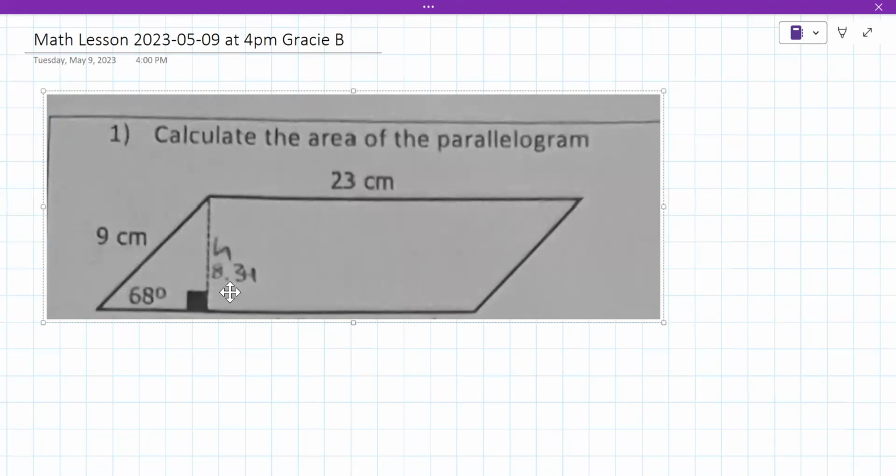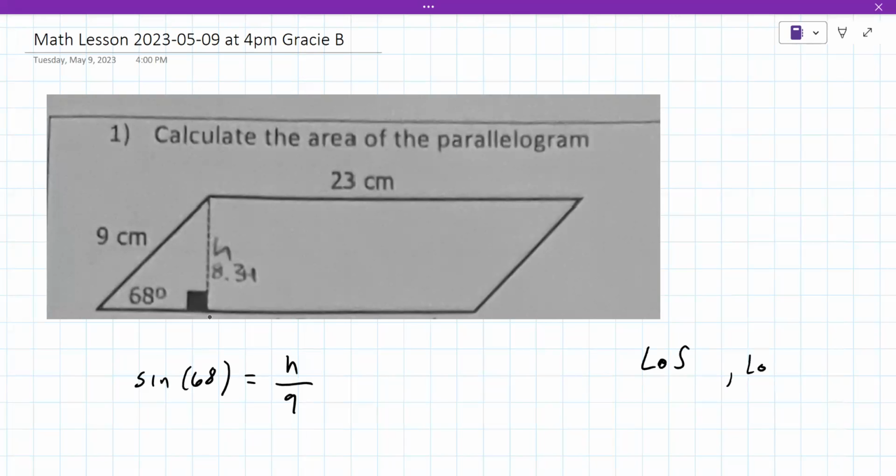I would like to double check it. What I noticed in how you calculated it is that you learn one thing and then you think, okay, I'll just use it for everything. While law of sines does work here, it's a right triangle. So just doing the plain old sine of 68 equals the opposite over 9 is probably a faster, better approach. You want to save law of sines and law of cosines for non-right triangles, even though it does work.